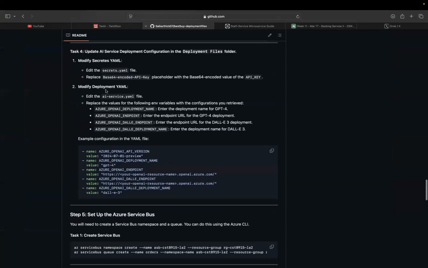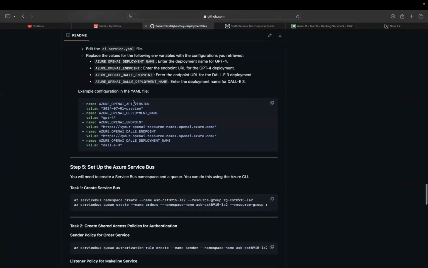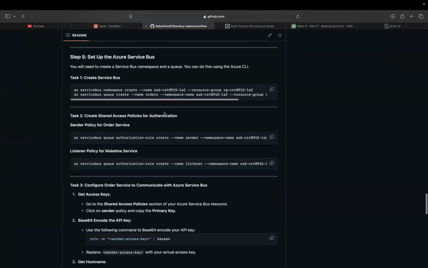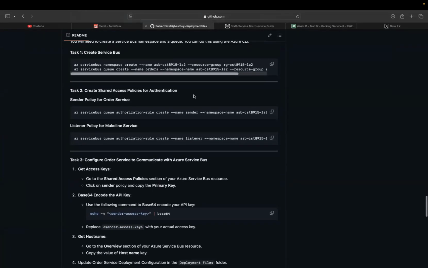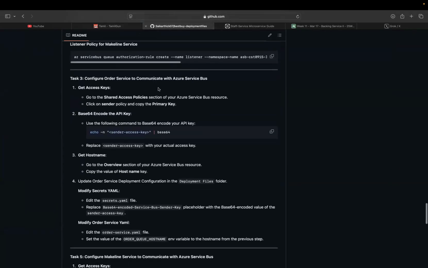Also you have to modify the environmental variables in your AI service deployment files. And once after doing this, we deployed Azure Service Bus. This is the process which I explained now. So we created two request keys, one for send and one for listen.